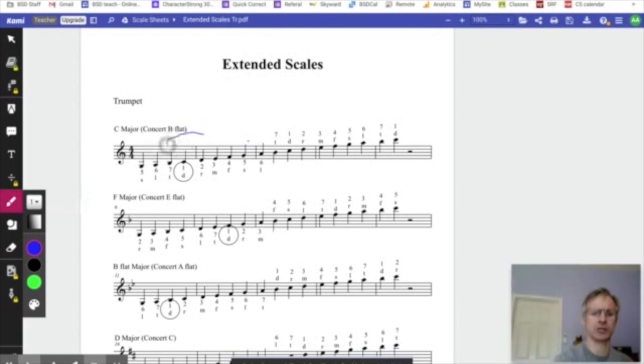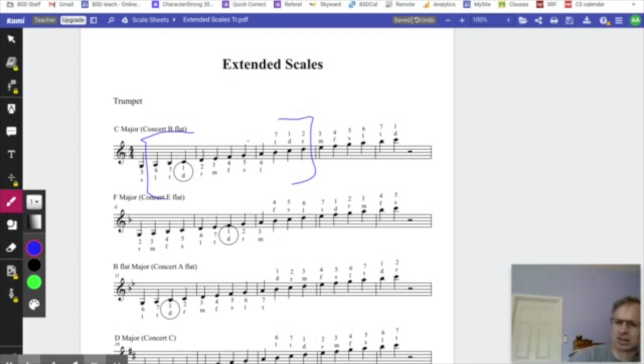And it started off being just those notes there, going from do up to sol. And then as we progressed, we learned more and more notes, from do to la down to ti. And eventually we had it where we could play from do all the way up to do or re, and then back down to ti or la. So when we got to that point, it sounded something like this.